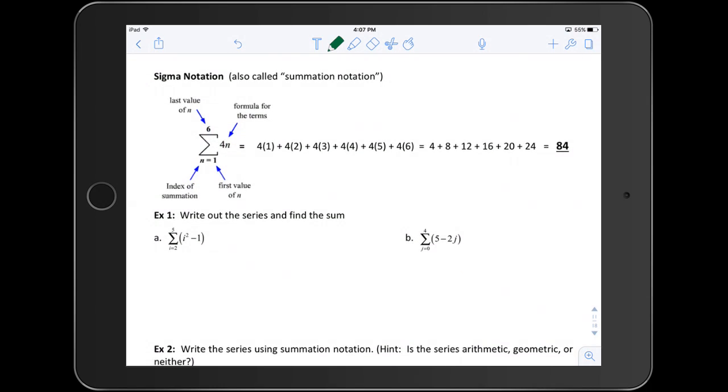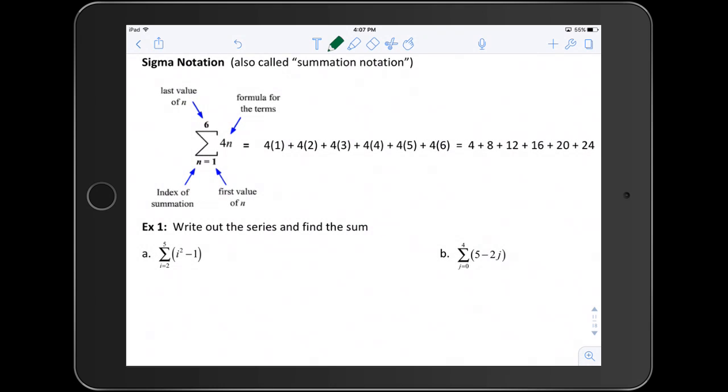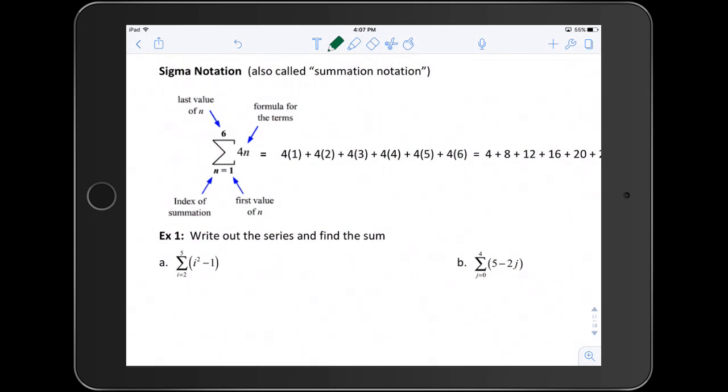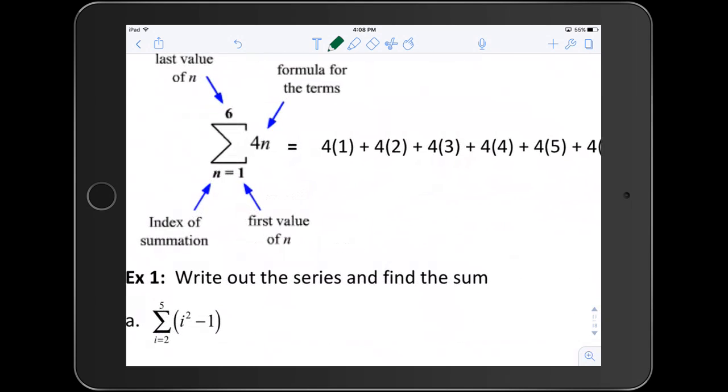You hopefully have seen this symbol before, but if not, that's okay. I'm going to pretend you haven't. Again, some people call it summation. Actually, I'm not sure now that I think about it, I think I use the word sigma more. Anyway, it looks very, very complicated, and I always know that when I first show this, so just bear with me.